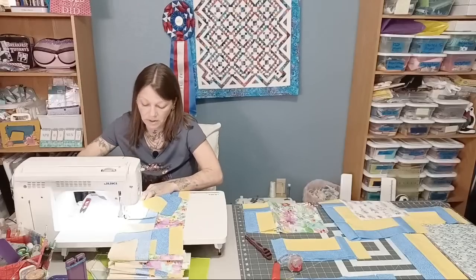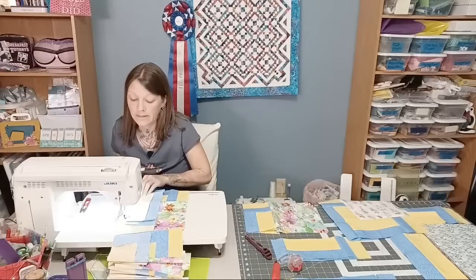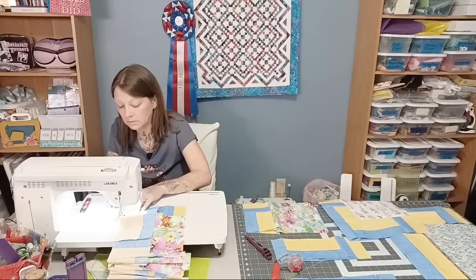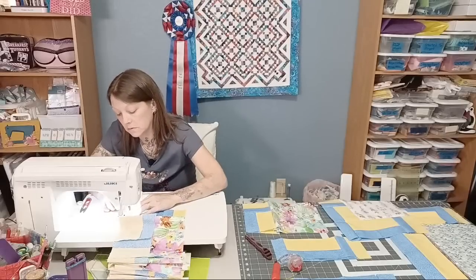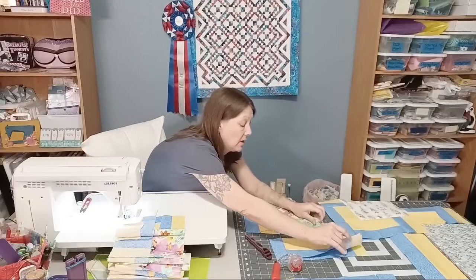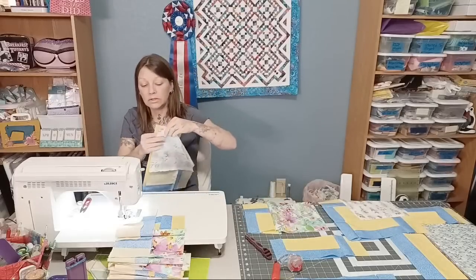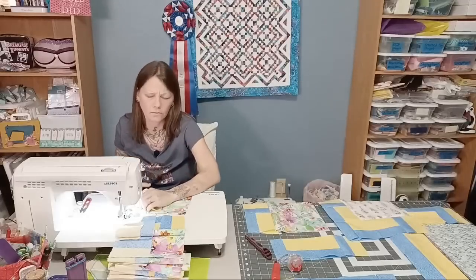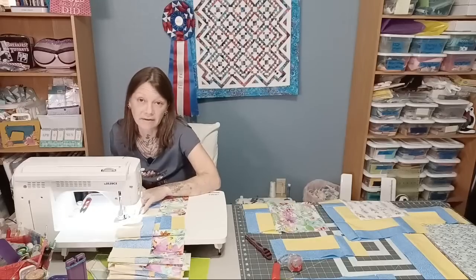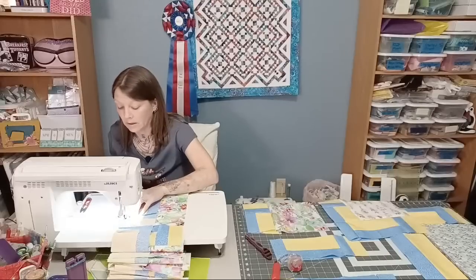Because they have freight shipping on some of the other websites that I was looking on, and they include that in your price, but it still makes it a lot more expensive. But I tested out tons of machines before buying a long arm. I tested out APQS machines, Gammill machines, Handy Quilters. I even tested out an old FAF model that was turned into a long arm that somebody was selling locally. I went and looked at it, definitely didn't want that.